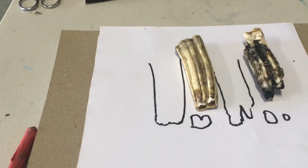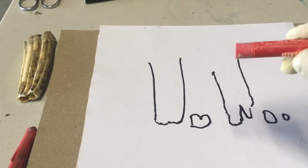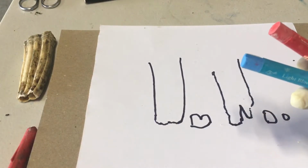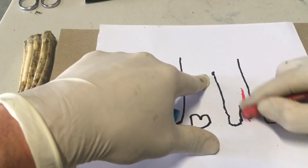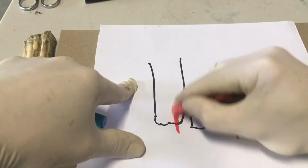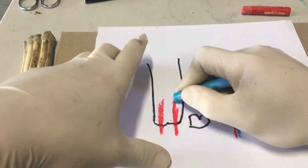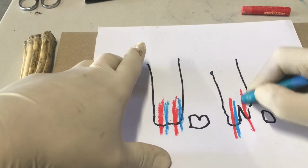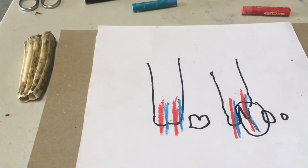So if we then take this to represent the blood vessels and this to represent the nerves, we quickly draw them in here, if this works, like that, like that, like that, and like that. So there's our blood vessels. Now our nerves, like that, like that, like that, and then down here in this one. So looking at that, can you see very clearly that in this area, here, we've got a significantly narrowed apex or root compared to the other three?